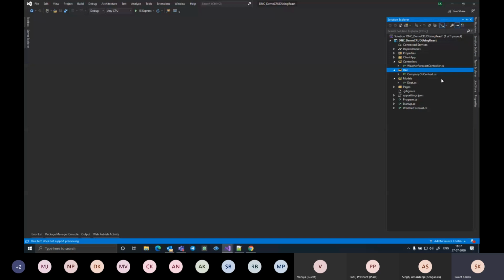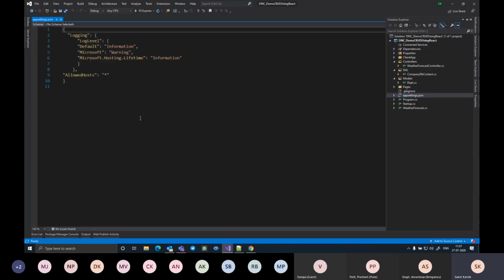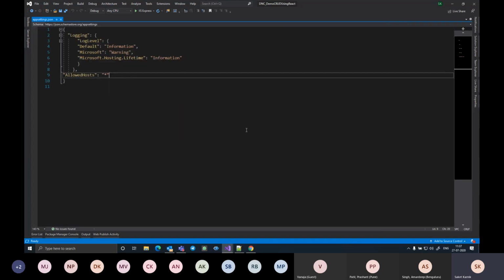The next job is where I need to provide the connectivity details, precisely the connection string. So I just go to the appsettings.json file. Here, after the last key-value pair, I put a comma and create a new section with the key name ConnectionStrings.